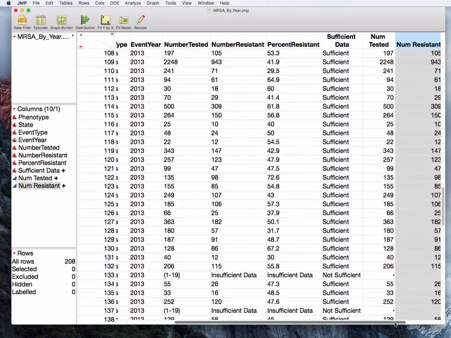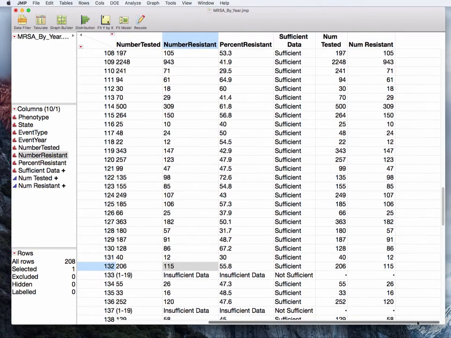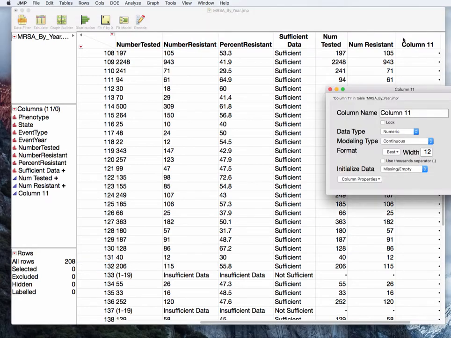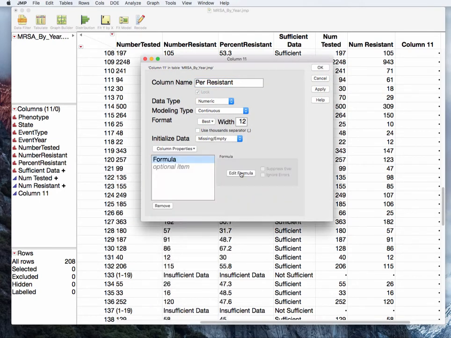And so you can see again, we are missing where it's not sufficient, and we have the numeric version of the categorical. And finally, for my last new column, we're going to call this Percent Resistant. And again, I want to do a formula and edit formula.